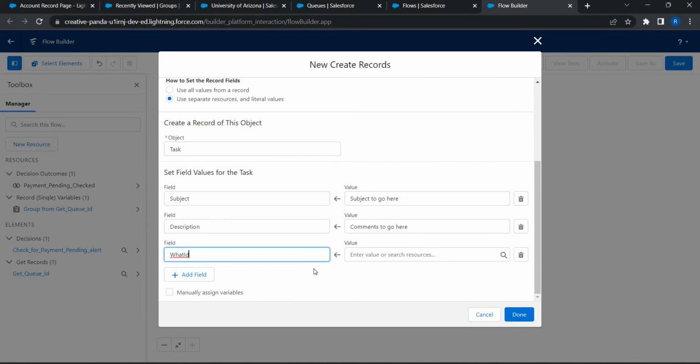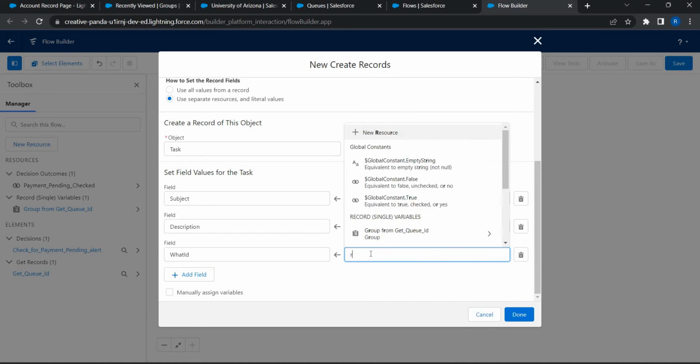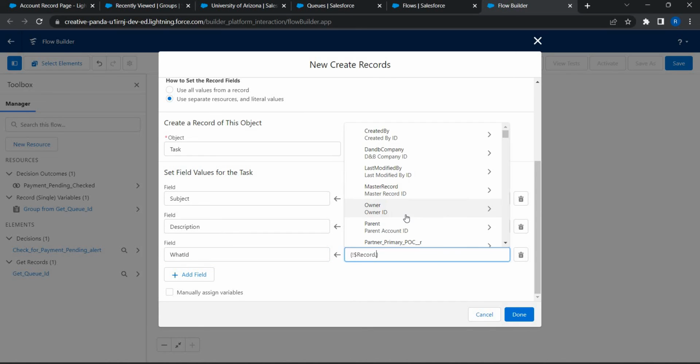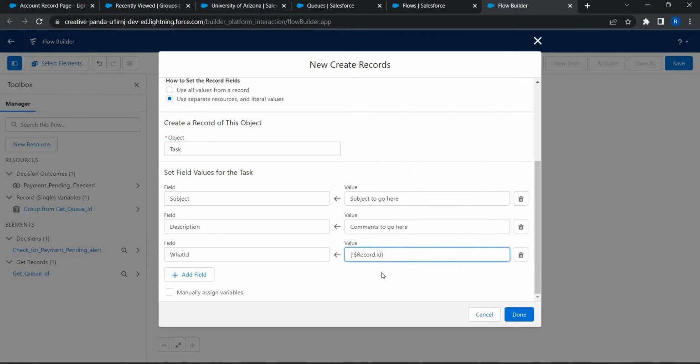I want to relate the task to the account which triggered this flow, which again I can do very simply. I can just relate that with this global variable record. I can access the account ID and then relate this task.